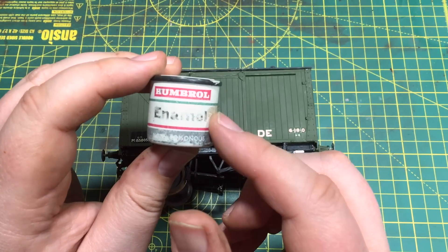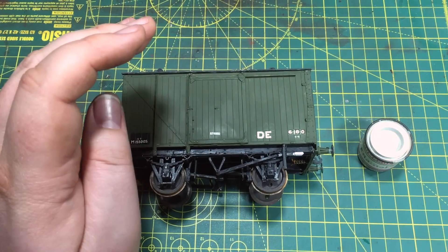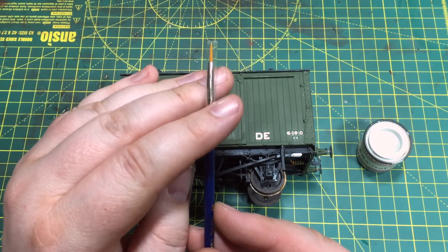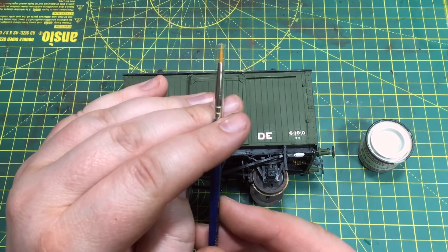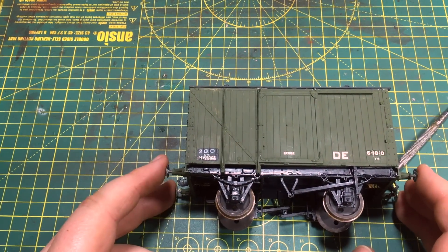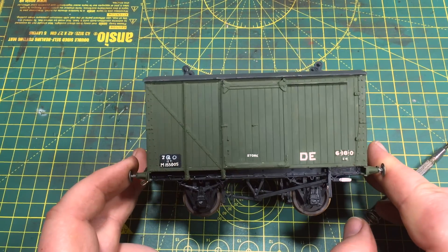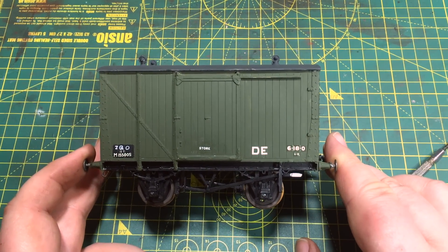For doing the TOPS code I've got a very old tin of Humbrol Matte White. The reason I've picked the really old tin rather than a much newer one is because I think the formulation on these old ones is so much better. I've picked out the tiniest bristled brush I've got and this is going to need a very steady hand, so I'm going to do it off camera because I don't trust my steadiness and I might have to take a couple of goes. Actually, that went a lot simpler than I expected and I got it first time - so I've got the ZQO, and again the same on the other side. I'm going to put that down to not actually filming giving me a steady enough hand. It's not perfect but it will do.